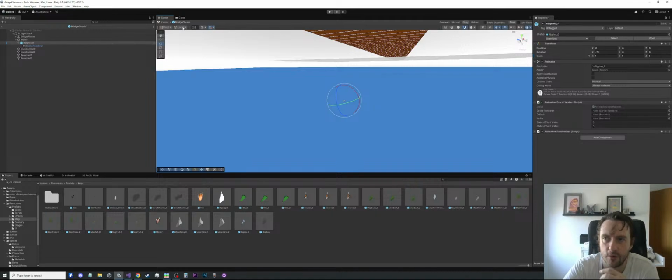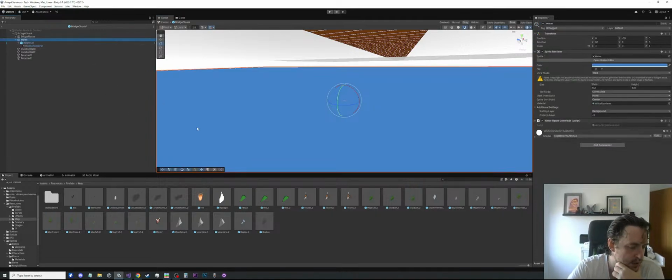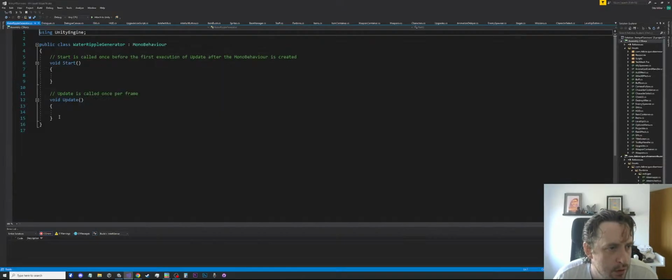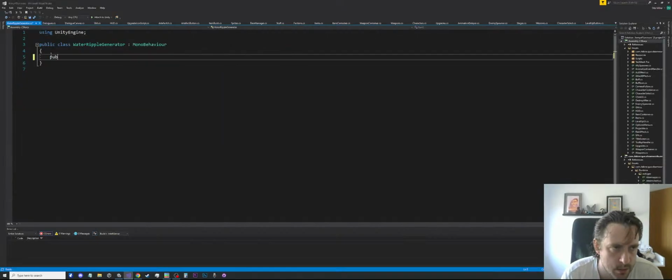Okay, so we can just put that in easily as we generate these things. So we're gonna have, yeah, water ripple generator. So this should store ripple as a game object.